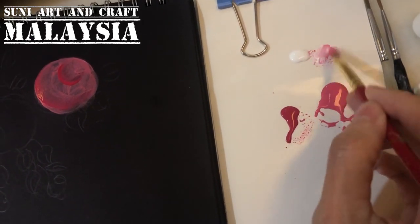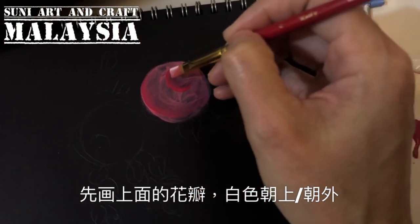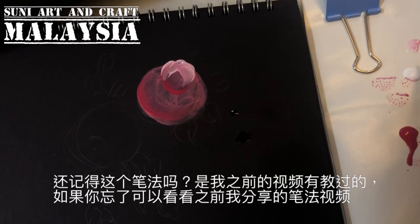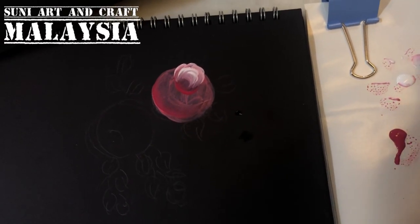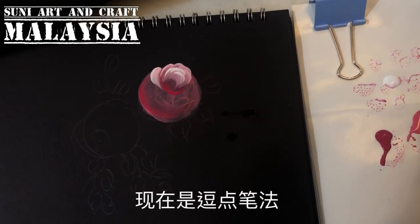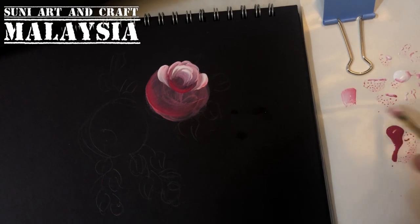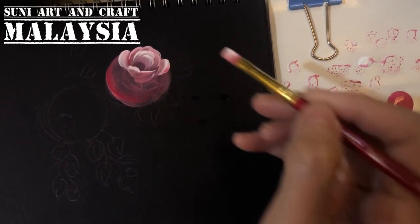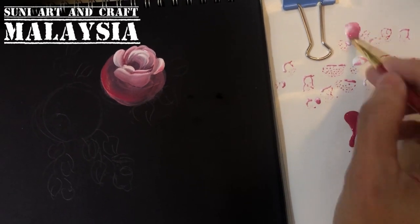Wipe off the brush, take only the rose pink on one side, then on the other side take only white color — so double loading with white. We paint the top petals of the rose. Remember these strokes — I taught this in my previous video, so if you forgot how to paint please refer to that. The white color is always on top. Now the comma stroke — you need to learn and practice your comma strokes. Always remember: double load, one side white color, other side pink.